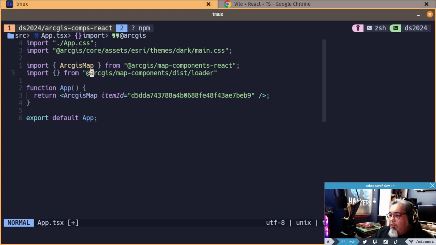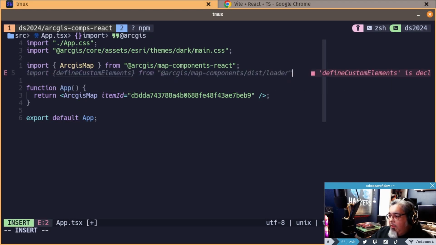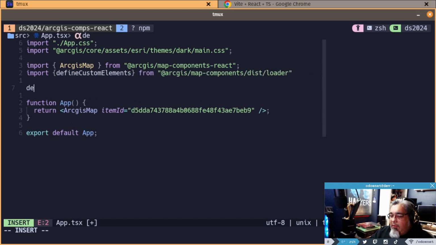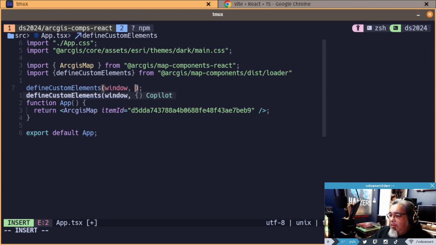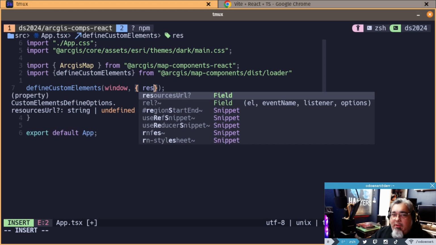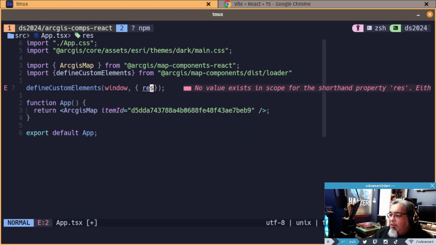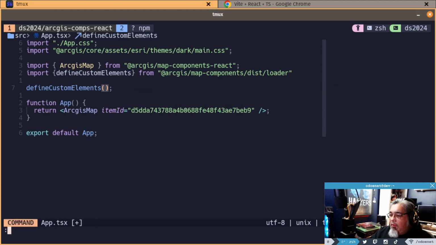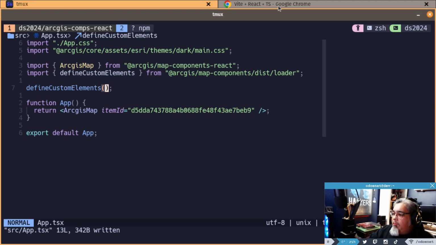I need to import defineCustomElements. There we go. Normally I would call defineCustomElements with a window, or maybe pass in a resources URL property that would point to where all my local assets are. In this case, I'm just going to call defineCustomElements and let the default stuff take place.